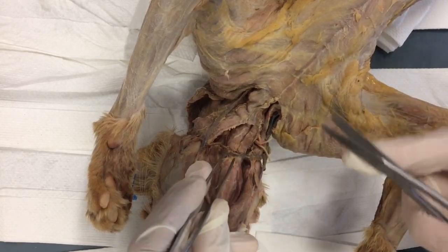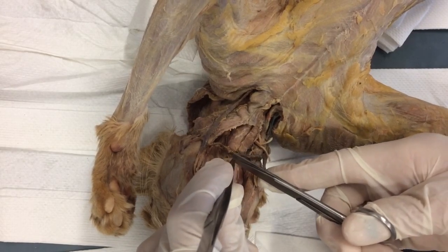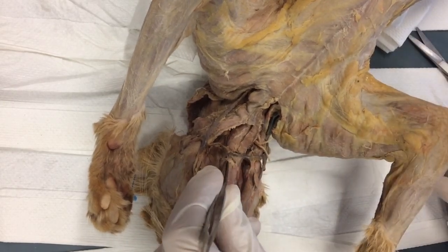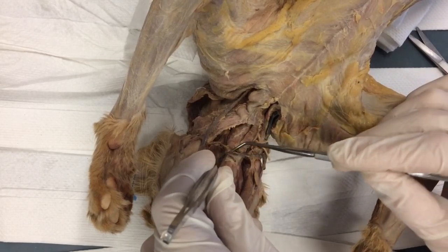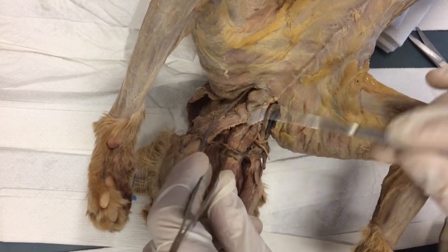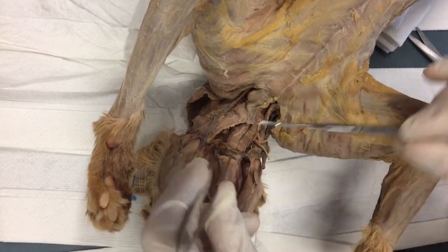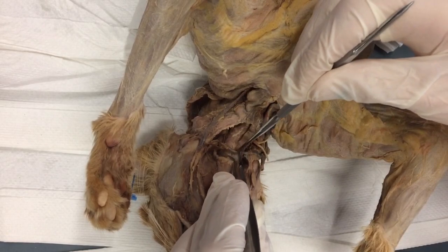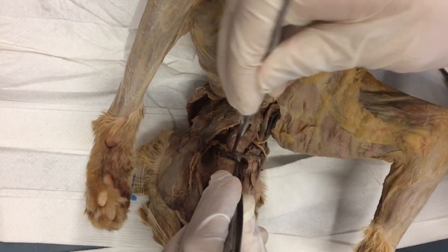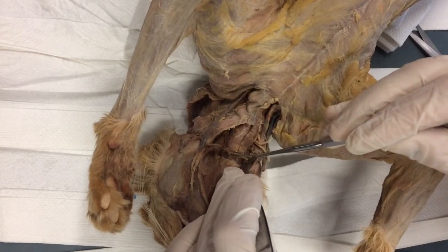So watch. Sharp side down. I'm going to disconnect this tendon the whole way. Don't cut anything underneath. Now you can just see I'm using the round side, and this is pretty easy. There, I just broke that side. Now I'm going to come over here, slip this in there. I should be able to, oop, there you go, just tear it a little bit.